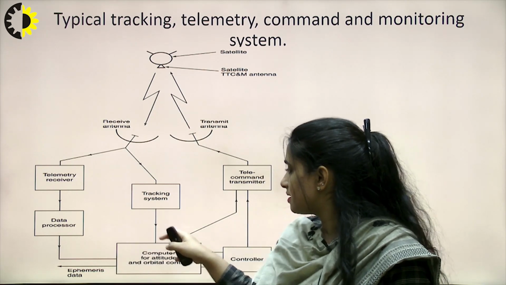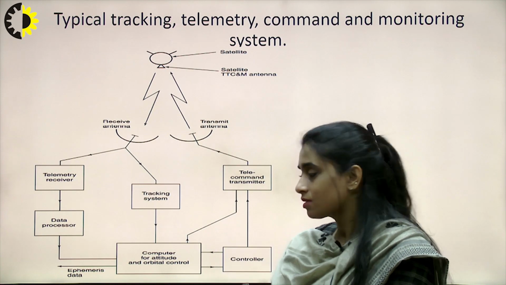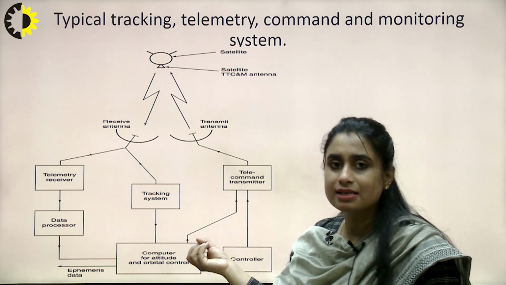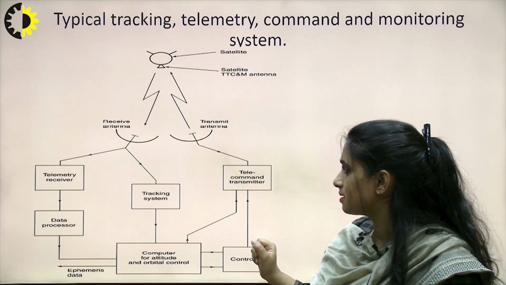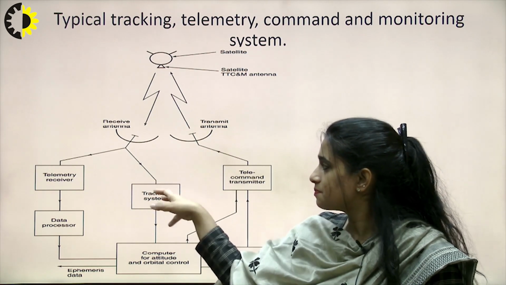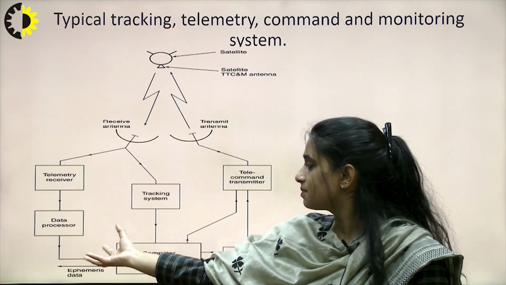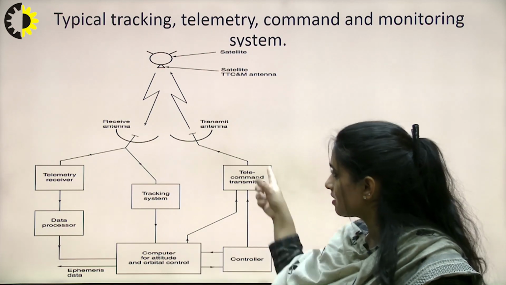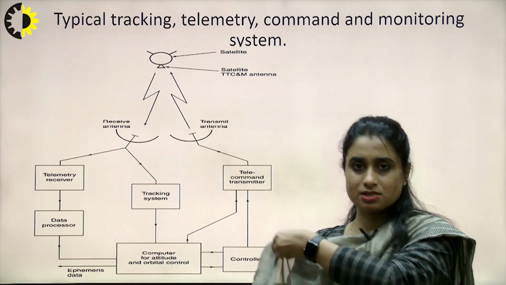Ephemeris data, the redundant data, we use some redundant data and do the comparison, right. We have a controller here. The controlling signal must be sent through the transmitting antenna with the help of the telecommand transmitter. This tracking system keeps tracking all of this process, right. So we receive something, we study it, analyze it, and according to it we send the control signal through uplink. So this is how it works.